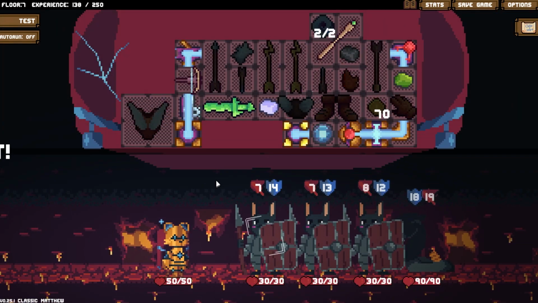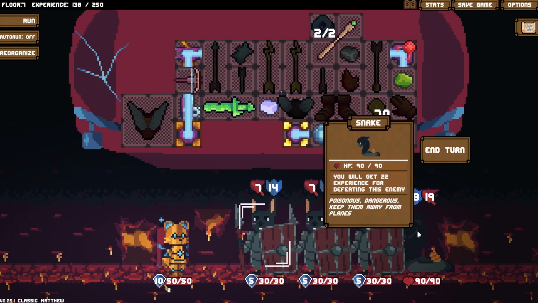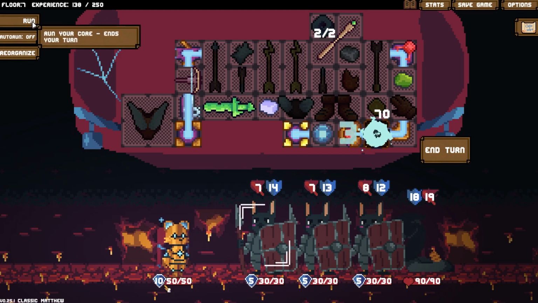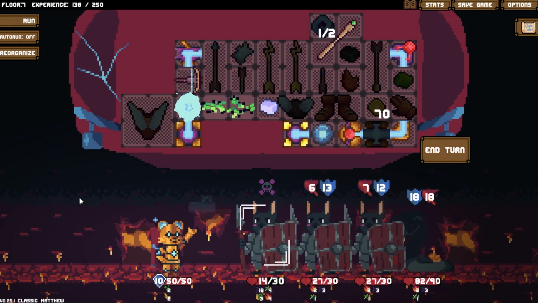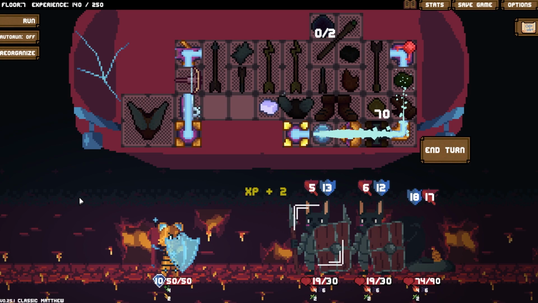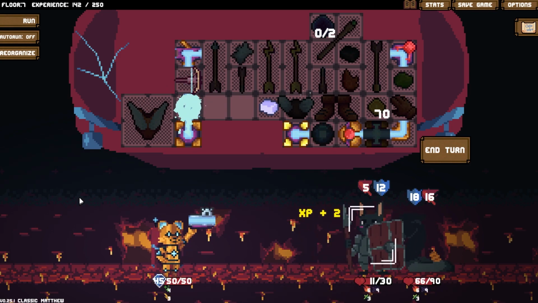Hey, Yucafin. Oh, wow. Well, this is awkward. Poisonous, dangerous. Keep them away from planes. Very well, I'll do my best. Wow, for knights, you are dying shockingly fast, I'm gonna be honest with you.